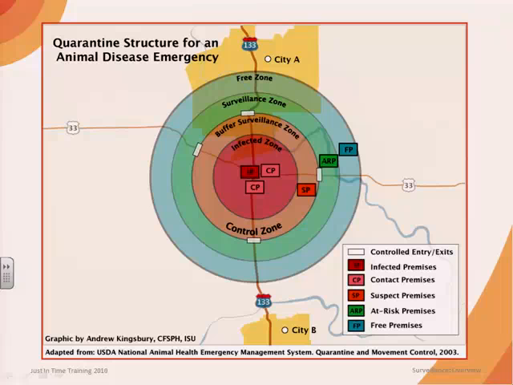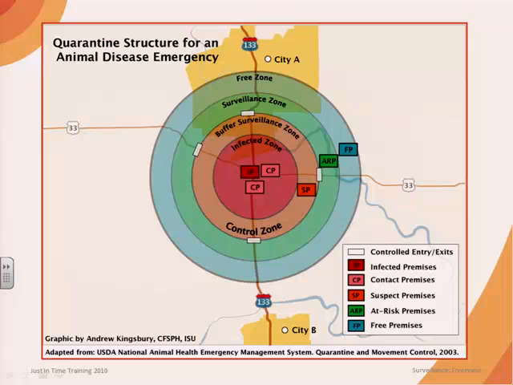Those farms or locations close to the infected premises are called contact premises, CP. Two are shown in the pink boxes. The area around the infected and suspected premises is called the infected zone. Outside this zone is an area where surveillance efforts may detect additional suspect, contact, or at-risk premises through tracing investigations.